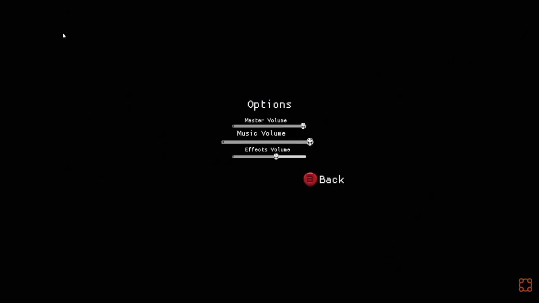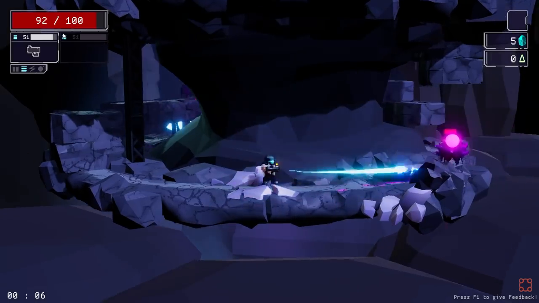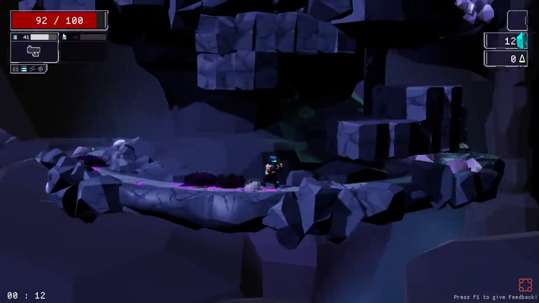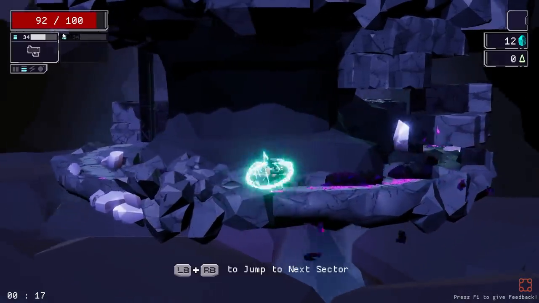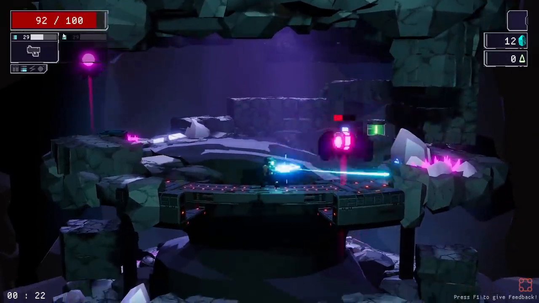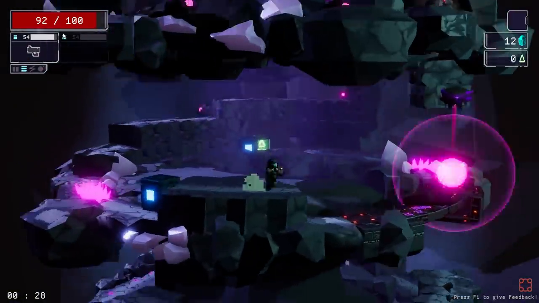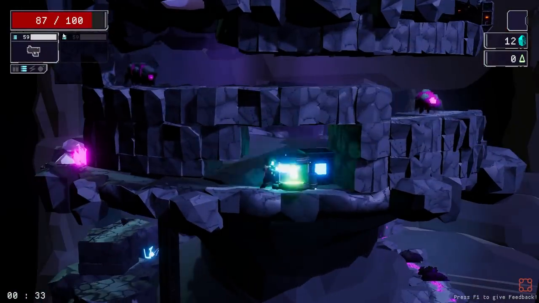Okay. There we go. Yeah, I gotta remember to actually dodge. Just jumping over enemies might not be the most kosher. Okay, so even my basic weapon has limited ammo here. Okay, left bumper, right bumper to go to the next sector. Fair enough. I was wondering how this specifically... oh. There we go. Okay, spikes bad.